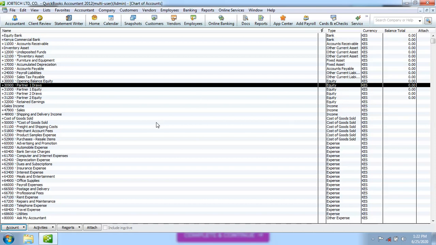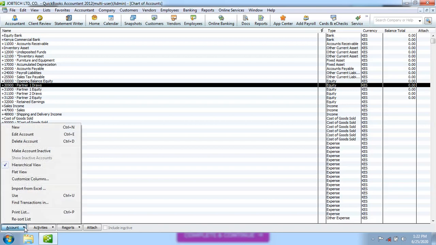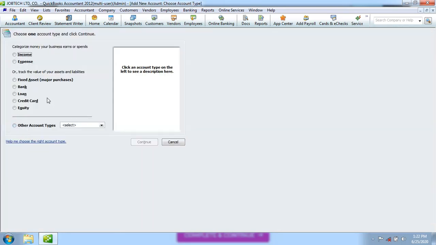So let's create owner's equity right now. To do that, I'm going to go to accounts. We're going to create a new account, in this case an equity account. So let's click new, and then we're going to go to equity, and then other account types.